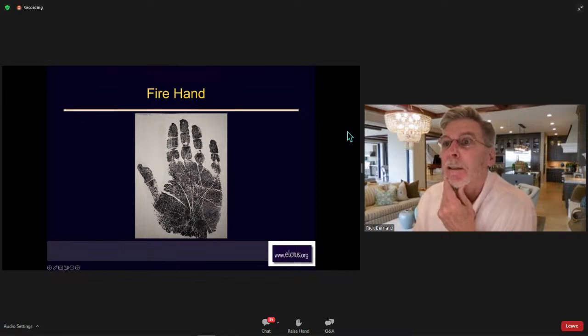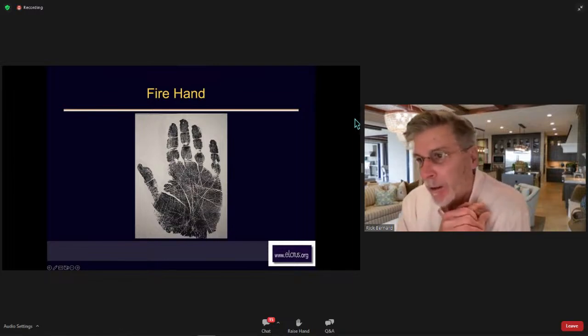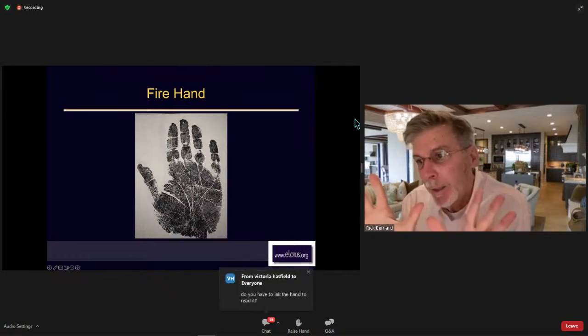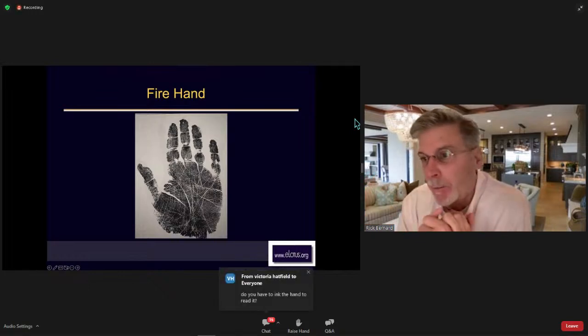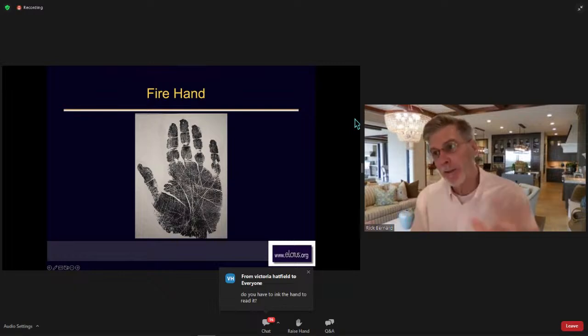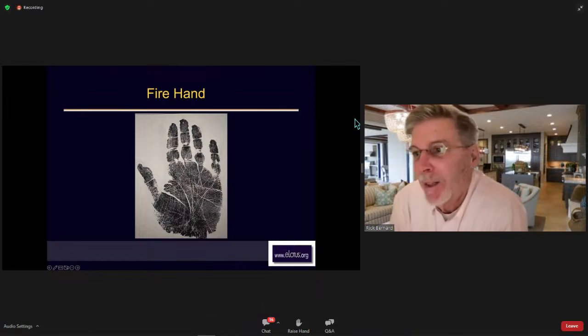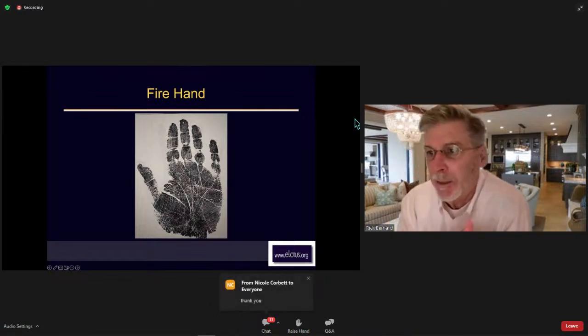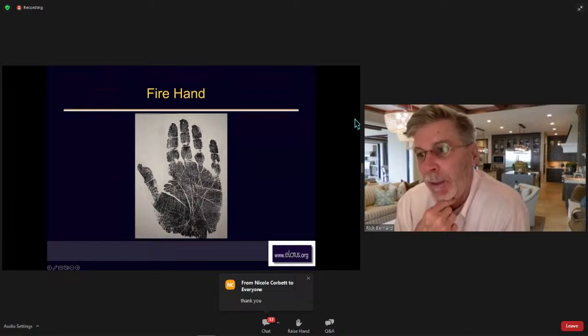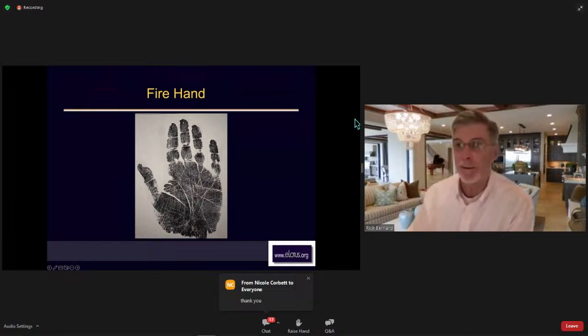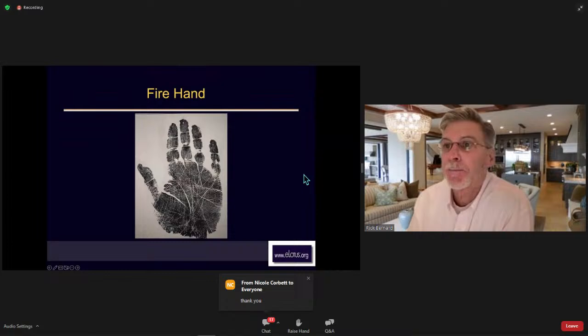Left hand or right hand? Well, you need to do both hands. So left hand is more a person's personal life, how they are in private, what their house looks like when there's no company. Their right hand is how they present themselves in public. And there's an overlap, obviously. How you are in private can fill up into your public life as well, and vice versa. But you want to do both hands. You'll get a little bit different information sometimes from each hand.